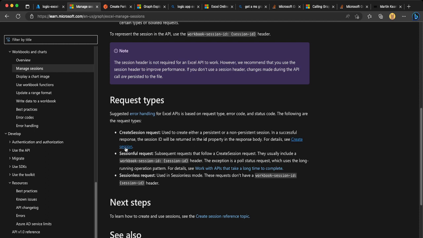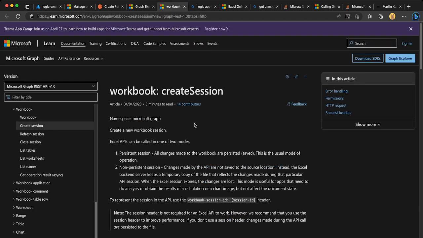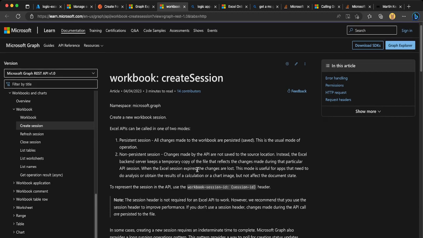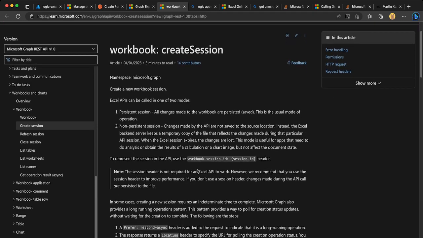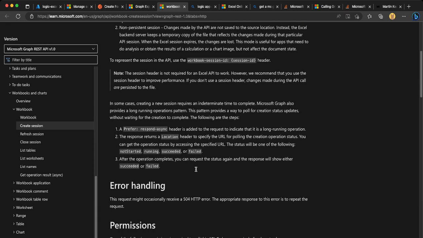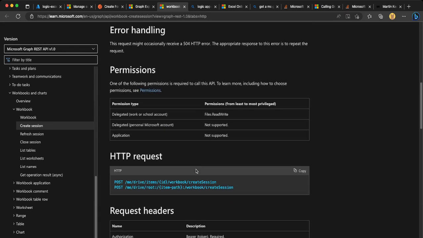Okay, so we're going to create a session, in non-persistent mode. So let's see how to create an Excel session without persistence. Okay, so create session.